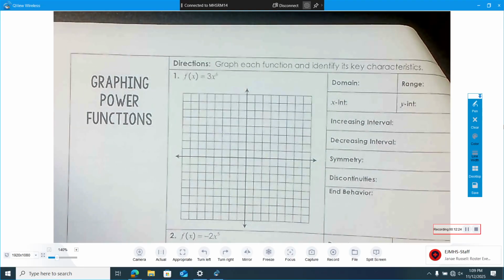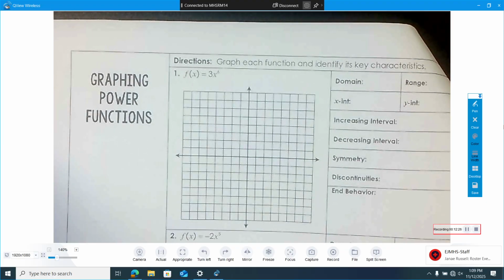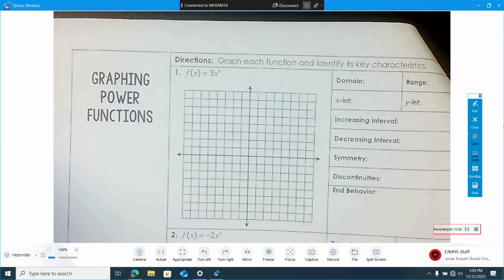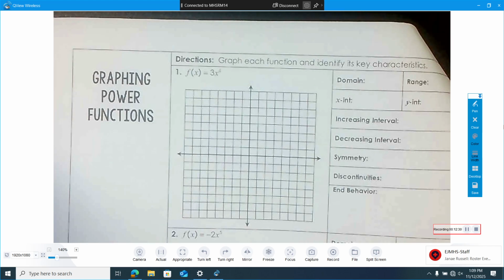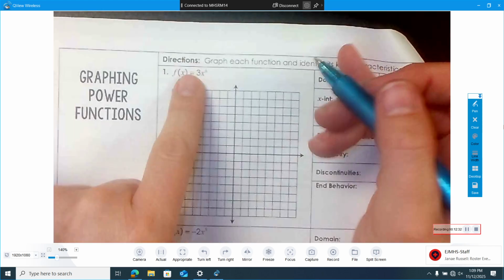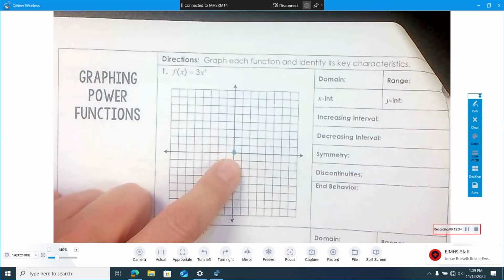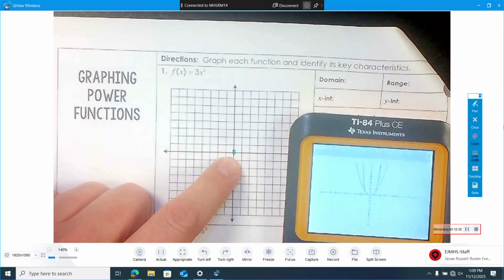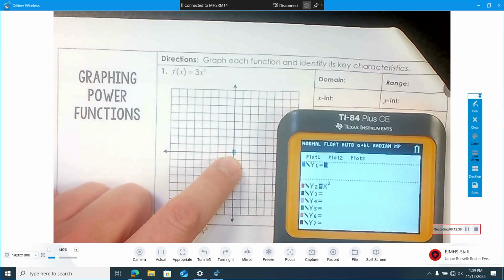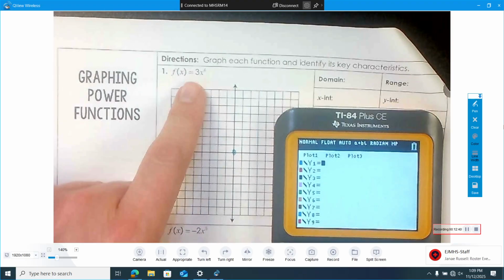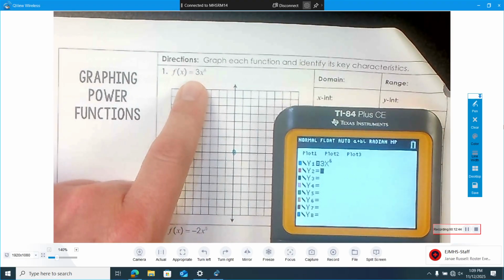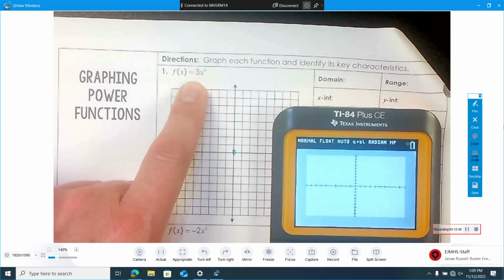It's like a parabola shape, yes, it's even, okay, and it's really tall, all right? That 3 makes it even taller still. I know it goes through (0, 0), but we can graph this if we really want to look. So we have 3x to the 6th power, and we can graph it and look at it.